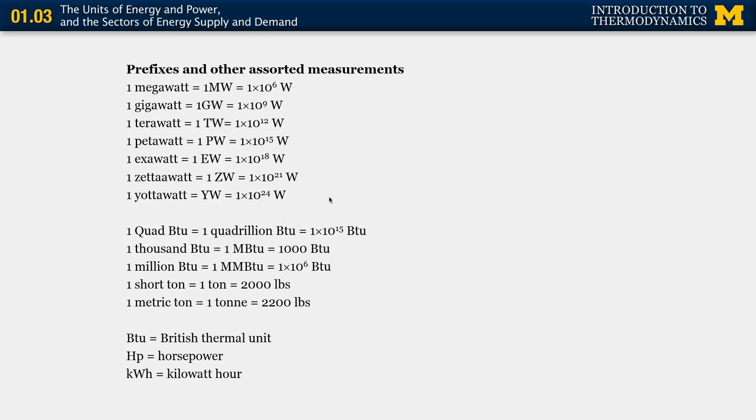Prefixes, which I'm sure many of you are familiar with, we mentioned before, our increase in power based on population was going to require 100 gigawatts of new power. Well, that's 1 times 10 to the 9 watts. And we talked about quad BTU, which was the global energy demand, about on the order of hundreds of quads of BTU. Well, that's 1 times 10 to the 15 BTU. So again, we have to understand what these prefixes mean, and we have to be able to convert between them. So my family of kind of SI units here, my family of assorted British and other units here.